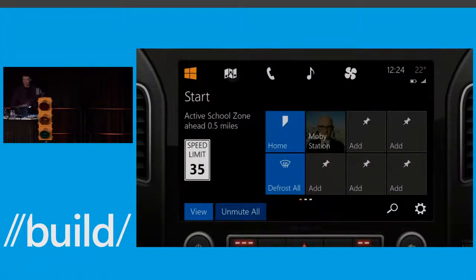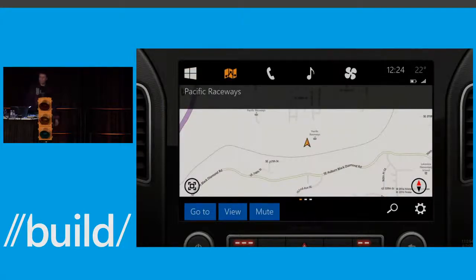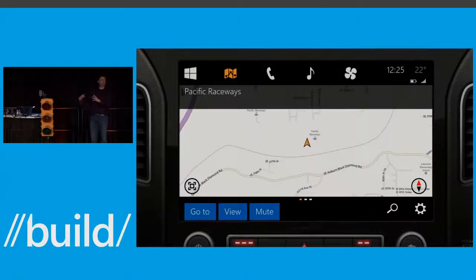So interesting stuff. If I go to the maps experience, it's really small, but you might be able to see that the map is currently centered on Pacific Raceways right now near Seattle. That's not a joke, by the way. This isn't something that we just dreamed up in our UI lab and I'm kind of showing it. We actually put this in the dash of cars, and we use it in two environments. One is we have a full wraparound simulator with eye tracking, so we could tell where people are glancing as they're using this kind of thing and driving in the simulator. But we also really do take this to the racetrack and try and see, OK, does this really work like we plan on it working?